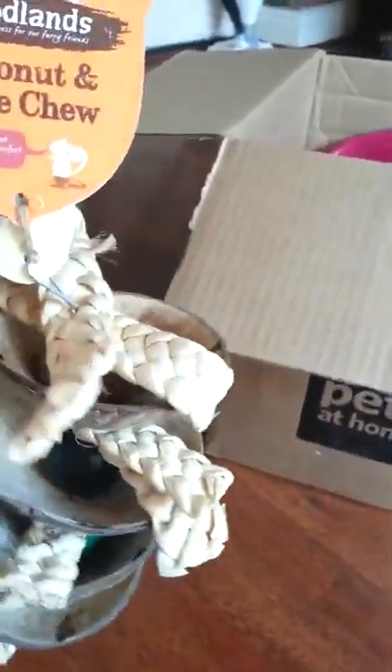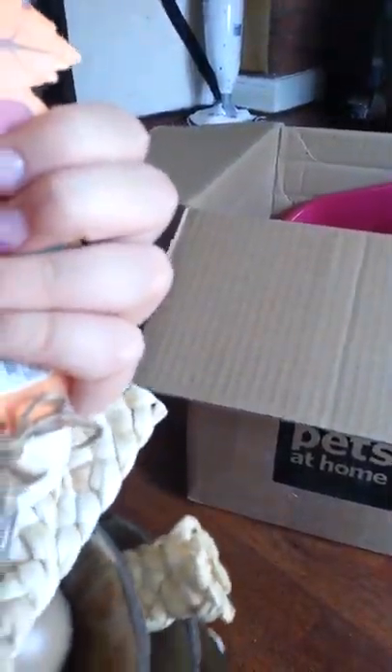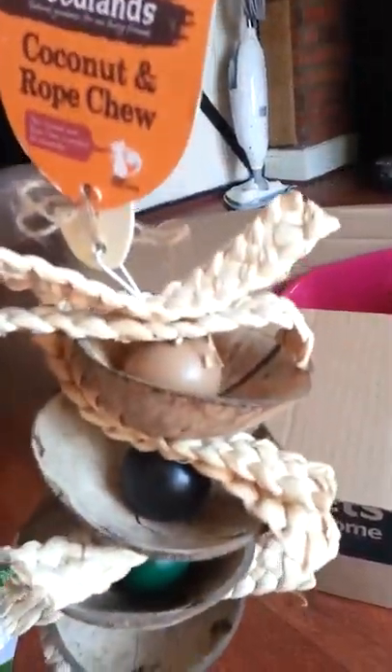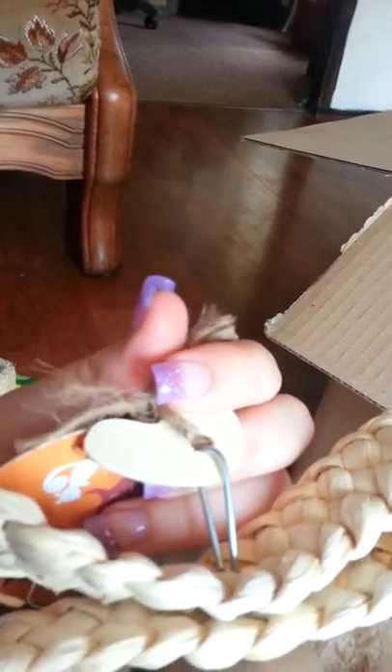Also another thing from Woodlands — I know it looks completely crazy. It's a coconut rope toy and it is actually really, really heavy. It came to me and it's meant to have a little hook in the end, but as you can see the hook is completely broken off. The hook is actually still in there but it's wood so I don't know if I can fix it or not.